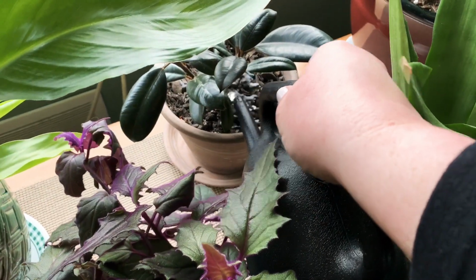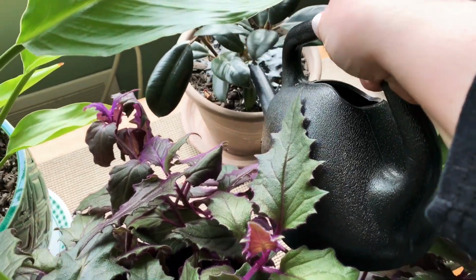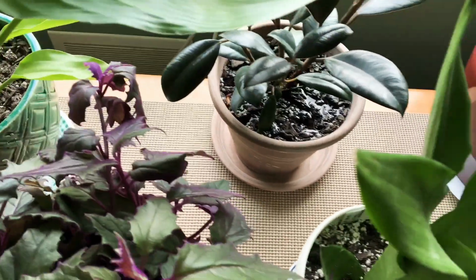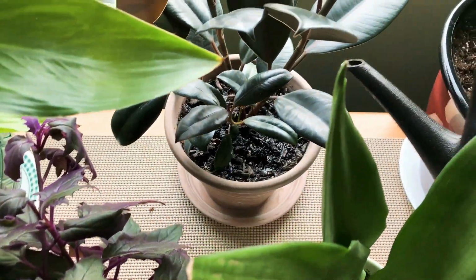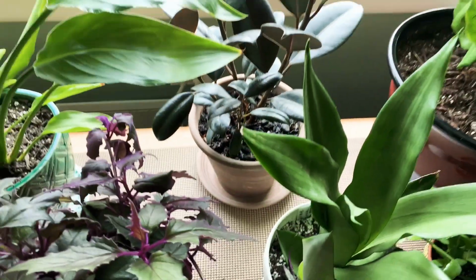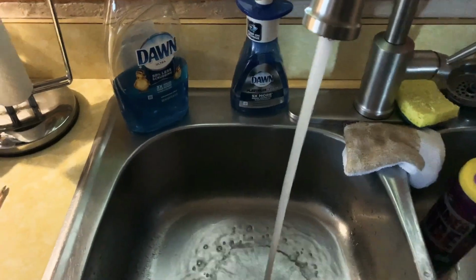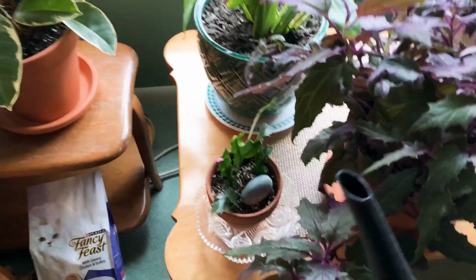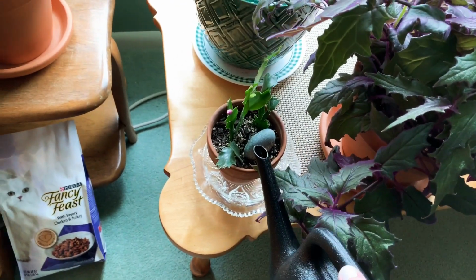Burgundy Ficus elastica could use some water. Alright, let's see. Get the back there. There we go. Oops. Spillage again. Okay, let's see here. This one.